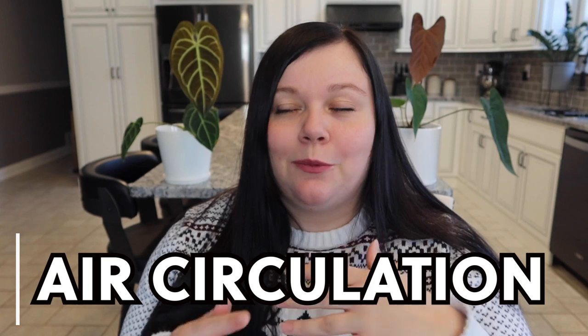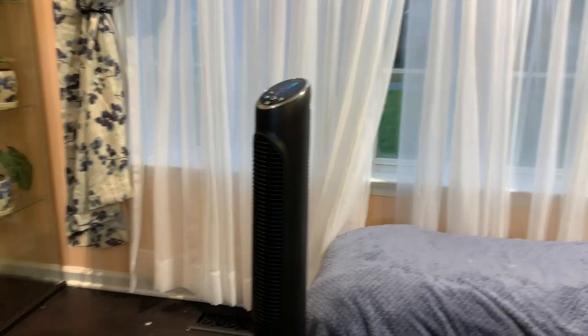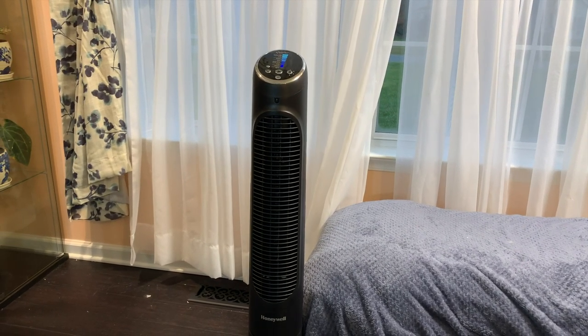Next I want to talk about air circulation, which is extremely important to your plant's health — particularly plants like anthuriums that need really high humidity. Air circulation is really going to prevent any kind of fungal and bacterial growth. It's also very beneficial for newer leaves; they certainly grow much larger when you have good air circulation. I have a fan in my plant room oscillating around for proper air circulation. Remember not to let the fan sit directly in front of your anthuriums, as it'll blow away all the moisture and create a very dry environment. They're sensitive to air, but they absolutely rely on it to function.